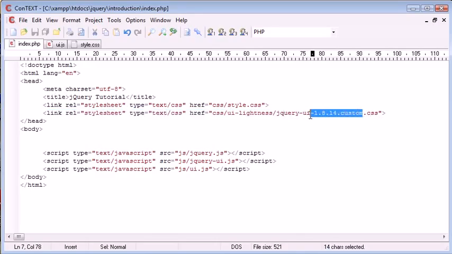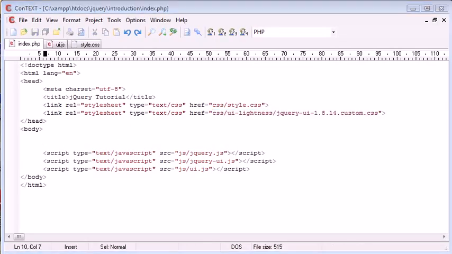By all means rename it to something like jQuery UI.css just to keep it a bit cleaner, but it's found in the CSS folder, and then in the UI lightness folder that came with your jQuery UI package when you downloaded it. So we need to make sure that this style sheet is included before you start to use the draggable interaction, or the resizable interaction, I mean.